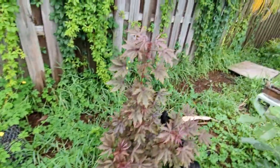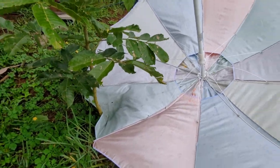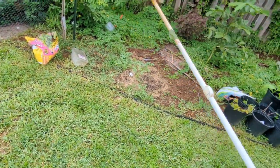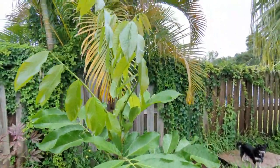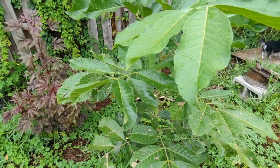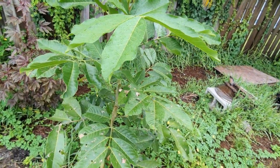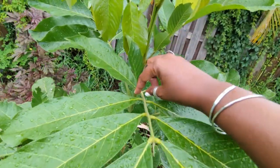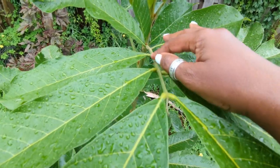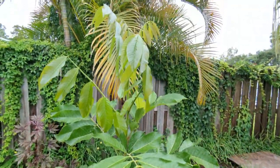Here is another cranberry hibiscus seedling, and look at this beauty — that is taller than me! Who can tell me what this is? Look at the size of these leaves — this is my little baby ackee tree. Ackee is Jamaica's national fruit and part of our national dish. I planted it as a little stick with dried-up leaves — I thought it had died — but I stuck it in a pot, it started forming leaves, then I stuck it in the ground and look, it's probably six feet tall now!